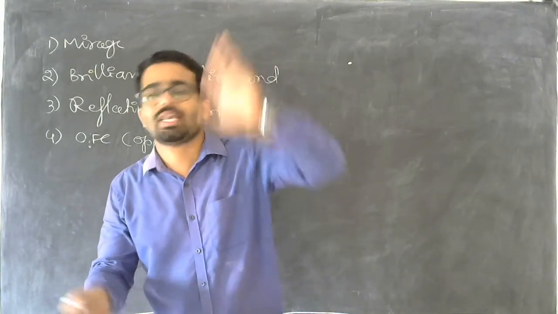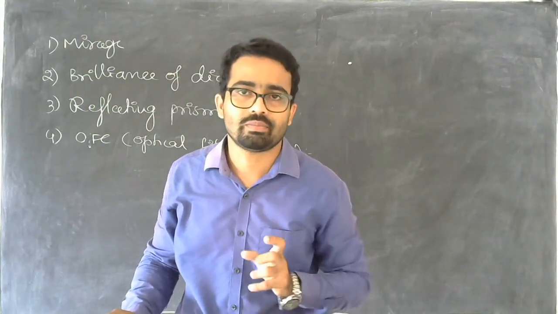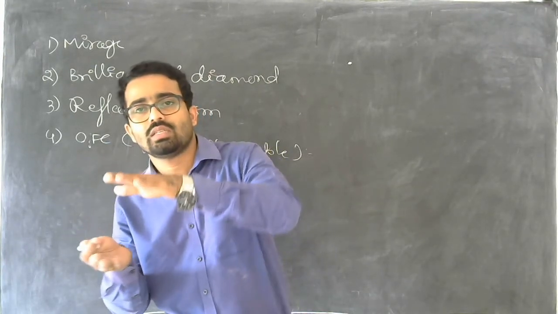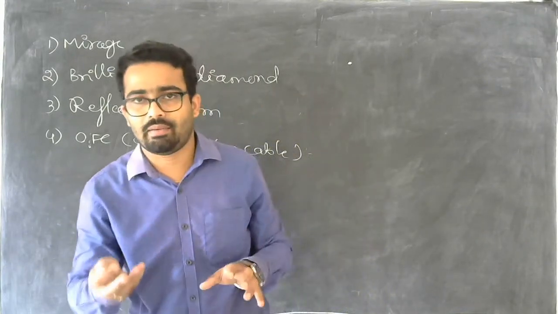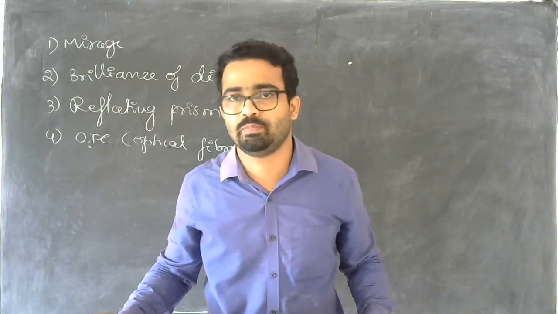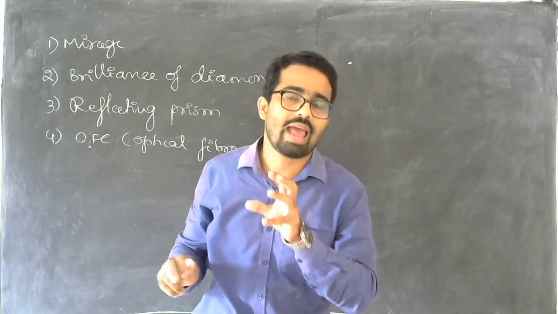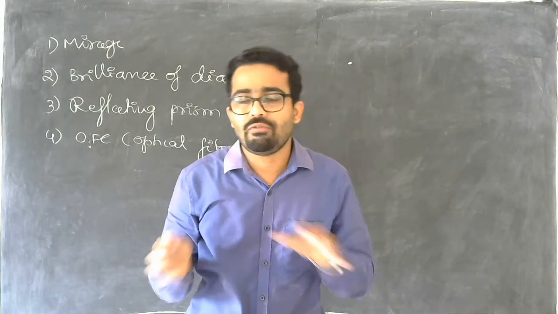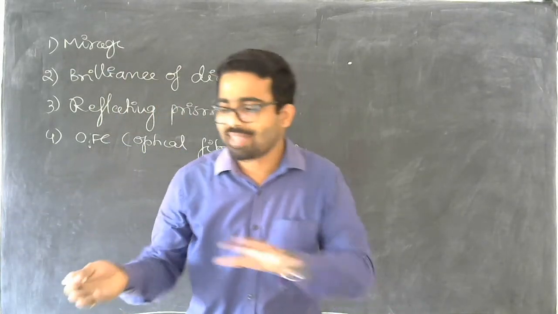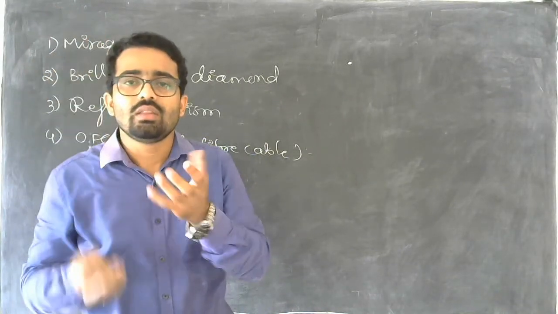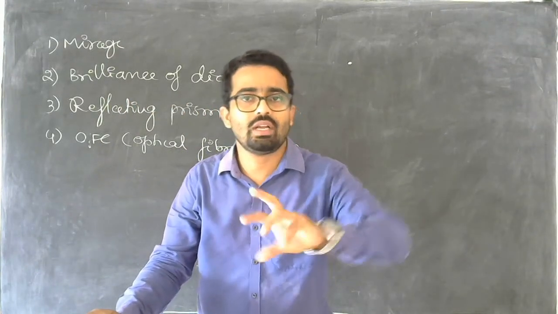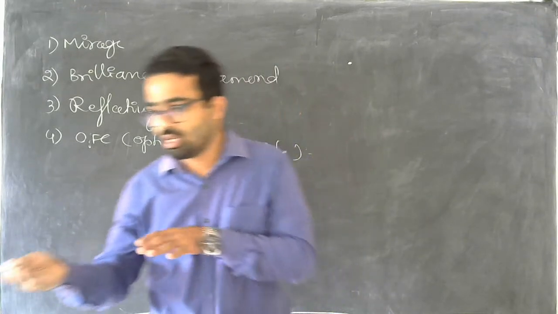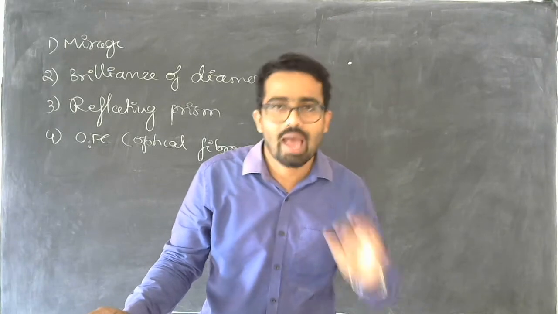As we move away from the ground, the air will be cooler. So at the higher region, the air is cooler than the air molecules at the surface of the ground. This hotter air at the ground level will act like a rarer medium, and the cooler air above the ground will act like a denser medium. As you move from ground level to the higher level, the refractive index of the layers of the air changes, because as you move up, the air becomes cooler and cooler. That is why they have different refractive indices. So the ground level acts as a rarer medium and the upper level acts like a denser medium.